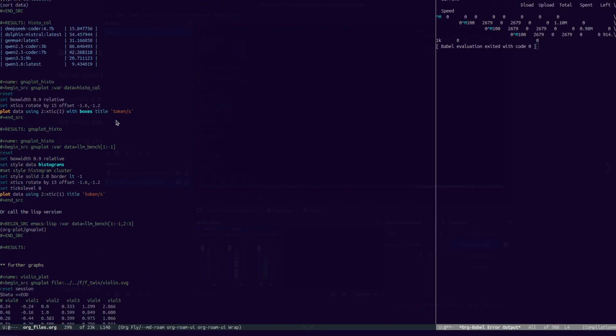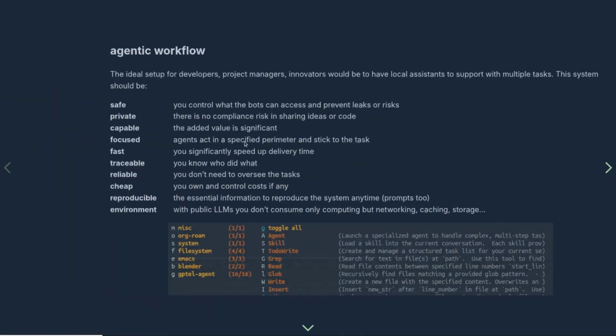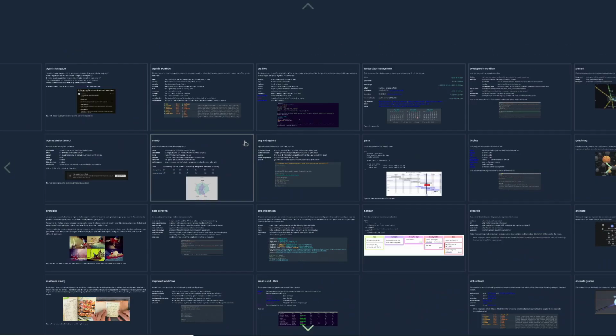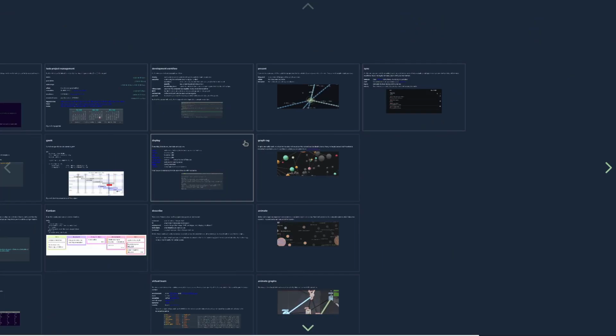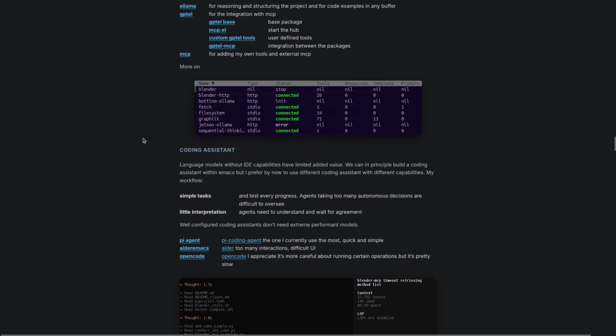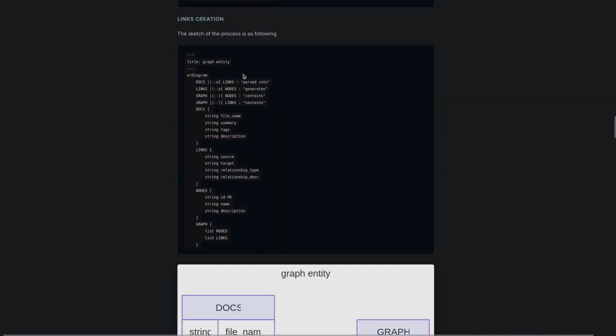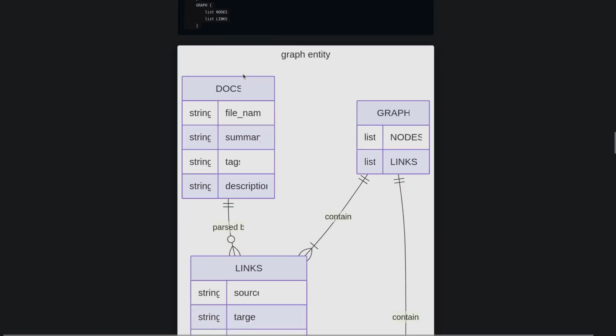From the same org file, the same information can be exported as a presentation where you basically divide all of your sections into slides. You can export it as a blog post with all the necessary links to the project you're working on. From text, you can get diagrams.